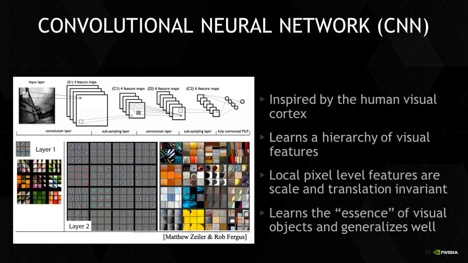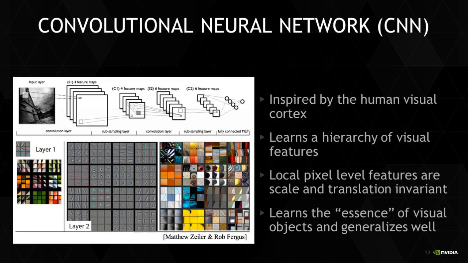And the way these networks are structured is that rather than having a network like I showed before, where every neuron in one layer is connected to every neuron in the layer above, there's local connectivity. What this means is that the network can learn for images to recognize the presence of a feature, whether it be a low-level or mid-level feature, even if it's translated somewhere else in the image, or it's scaled or rotated slightly, or there's contrast variation. The image we see here on the left at the top shows a cartoon of the structure of a convolutional neural network.